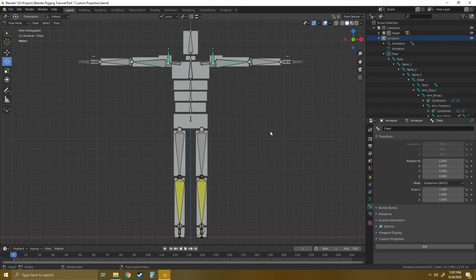We're also going to be hiding a lot of these bones so that what we're left with is just going to be a nice sleek rig that just looks exactly like how you would expect it to look, and all the functionality you need is there. All the functionality that you don't want the animator to touch will be hidden.